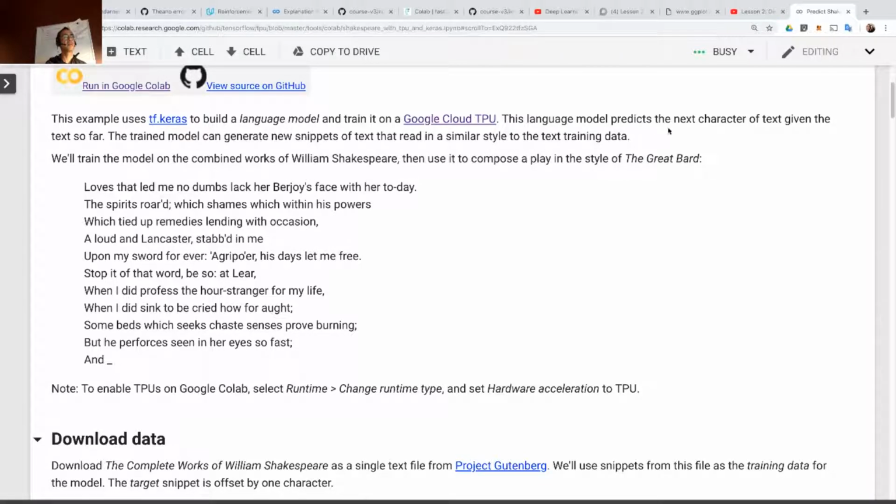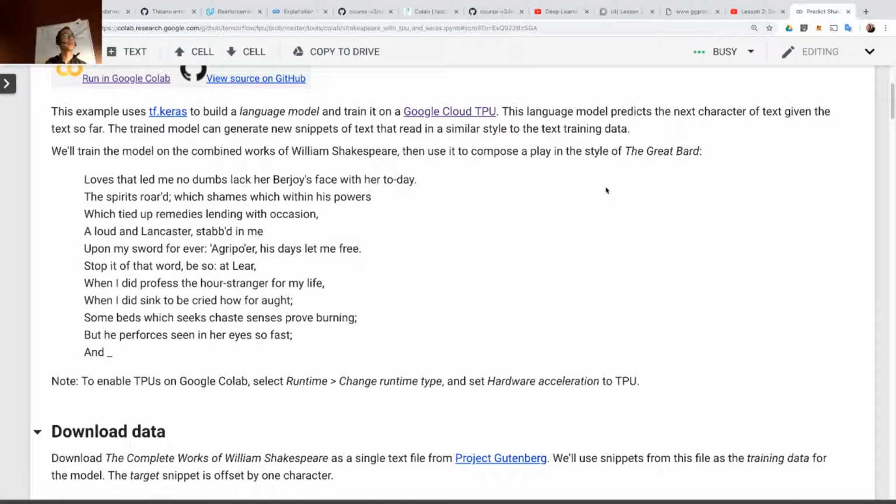So this language model predicts the next character of text given the text so far. The model will predict the next character in a Shakespearean manner. The trained model can generate new snippets of text that read in a similar style to the training data. Okay, we'll train the model.